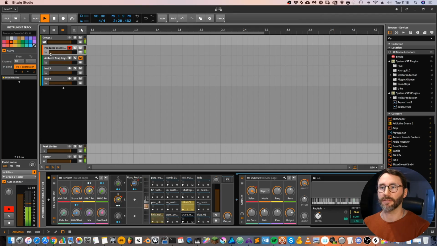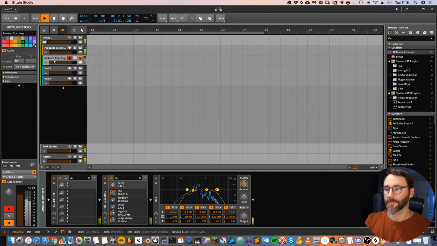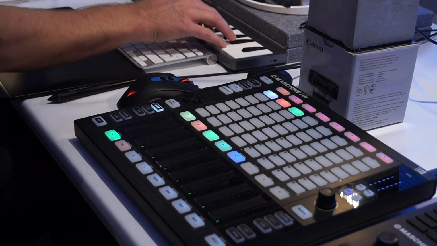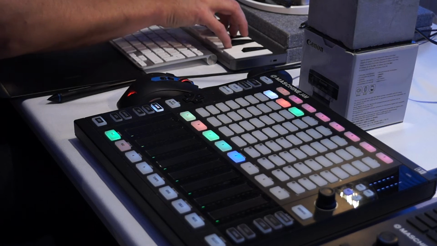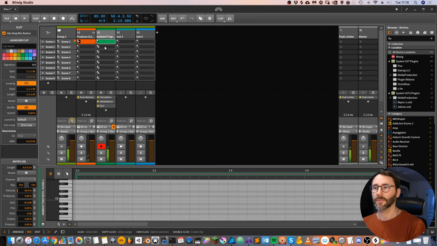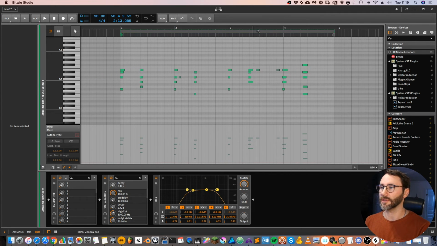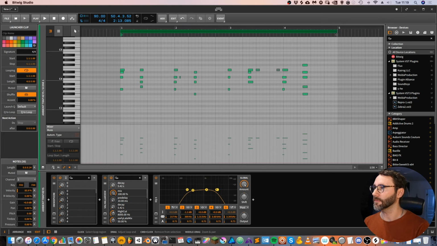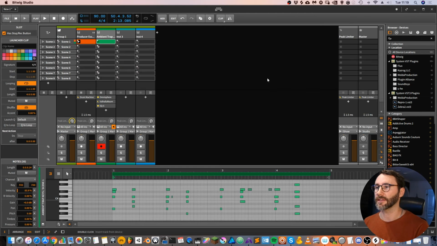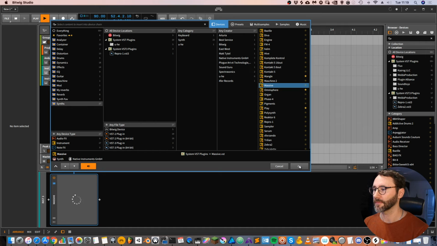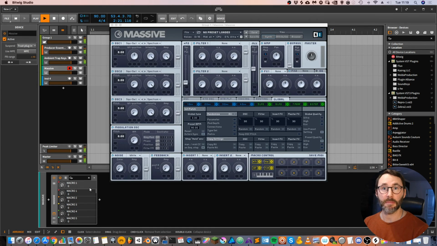Yeah, so let's record a little chord over that beat. So I've set up a channel here with some ambient chords. And stop, let's go into that pattern and see how the chords were recorded. And we need to align this bar up here so that the loop is at whole bar lengths. If not, it will be untight. Let's add a little bass with Massive. Go for a square maybe.